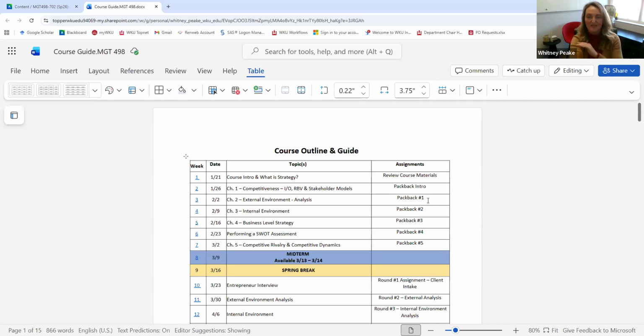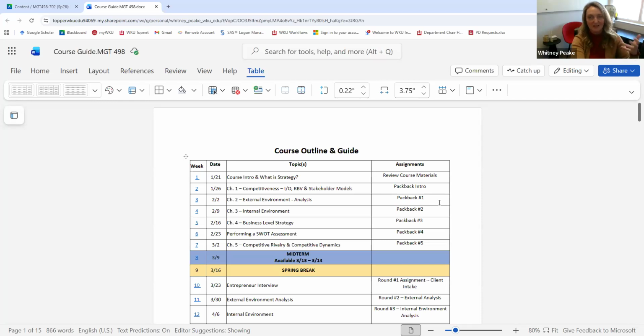And those wait to open until we have the class roster all situated. What I will do is assign you to a small group, so that you have no more than maybe 8 or 9 folks in a group so that your discussions stay manageable. So you'll be working in that mini class format for your Packback post.